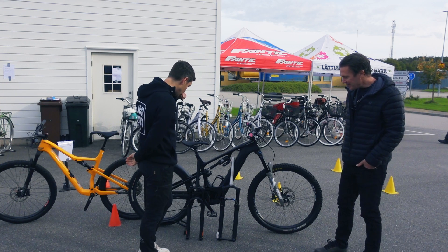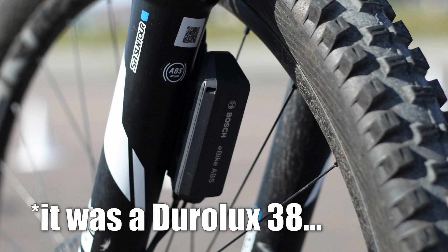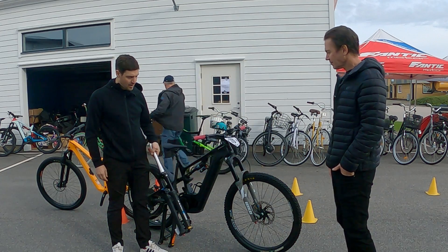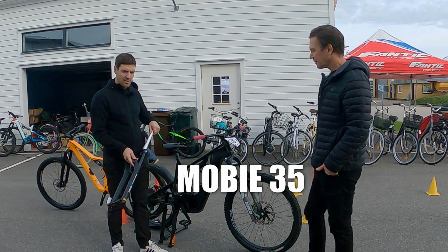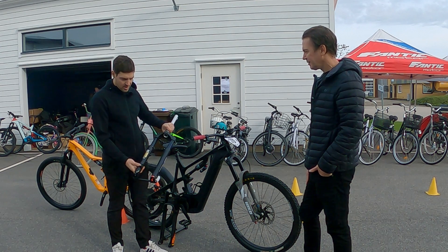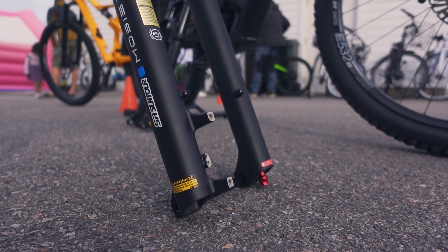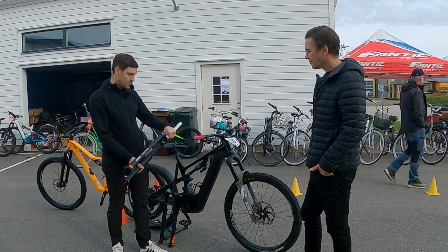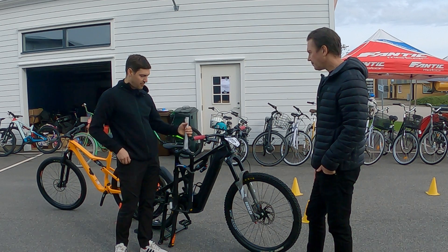Moving on to the other forks — there's a new 35mm platform made mostly for e-bikes and heavier-equipped bikes. Suntour is one of the first — or possibly the first — company producing suspension forks that made a collaboration with Bosch and Magura for an ABS system, so this fork is compatible with the new ABS. It's a really good fork for short-travel e-MTBs or cargo bike applications. It's stiff and a good working fork, though with a little bit less adjustment than the Duralux, making it very well suited for that application.